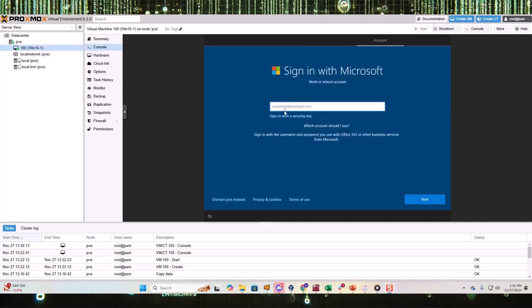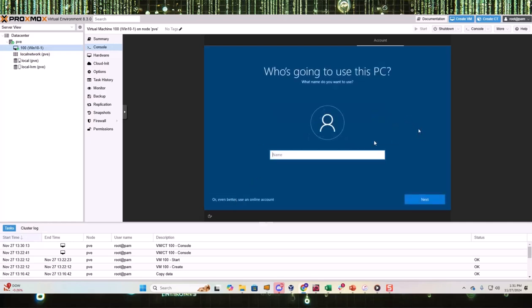All right, so now it's asking if we want to log in with the work account. We do not want to. So what we're going to select to get around this is domain join instead. And then we just give it a name for who's going to be using this. So I'm going to set this network up with the Mr. Robot theme.